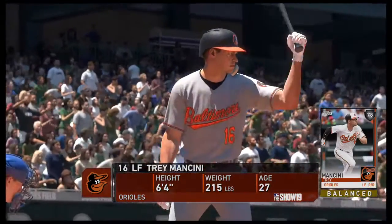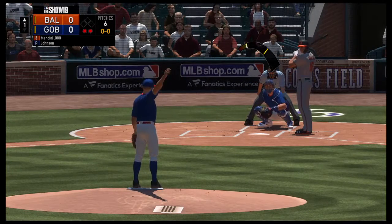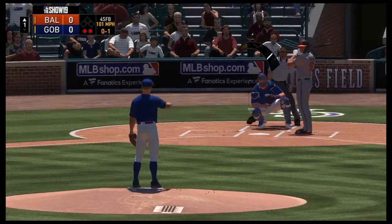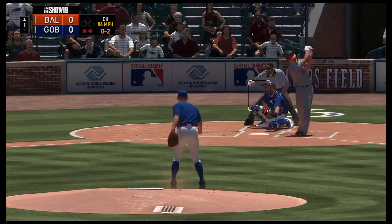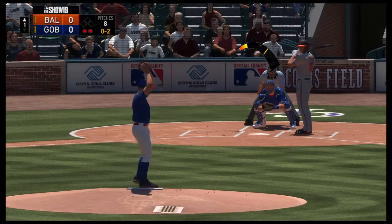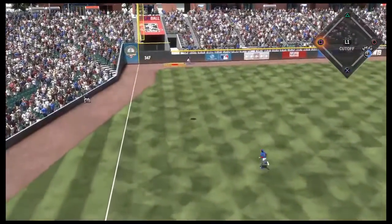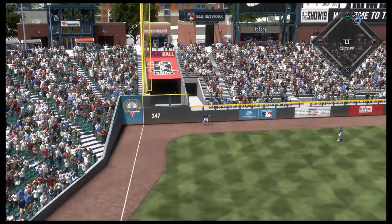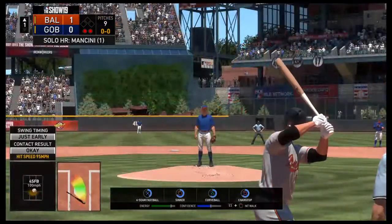And here's the big right-handed power threat, Trey Mancini. First chance for him here in the top of the first with nobody on. And he catches the inside corner for a called strike. 0-1. Got him to go after that one, and he's in a quick hole. 0-2. You go down 0-2 to a guy with this type of arsenal, man, you got to step out. And solid contact there as this ball is belted high in the air out to left. And a leaping effort at the wall, but it's in vain. A home run. So the bases are clear now following the home run.